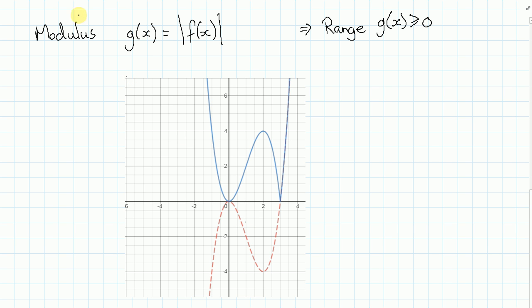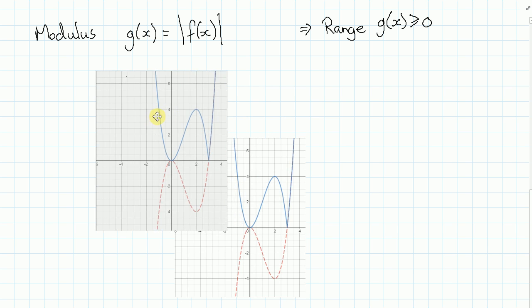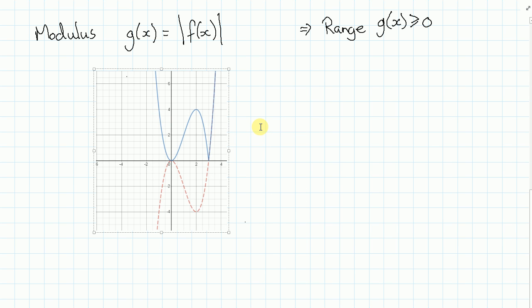So if you do the modulus, what the modulus on the outside of the function says is, take all values that are negative in the range and flip them to their positive. So this region, copy f(x), and for this region we copy the negative of it, so it flips over, so it only actually operates in this bottom area.